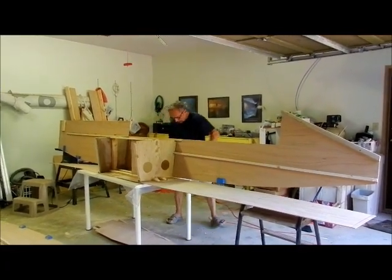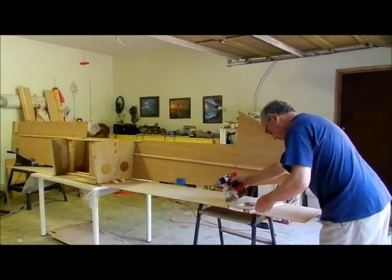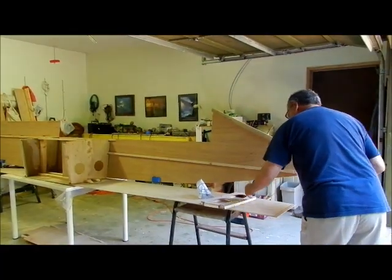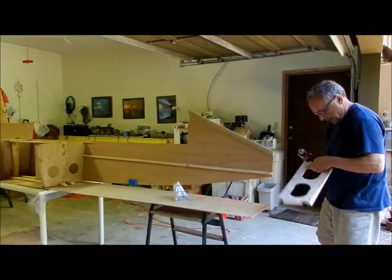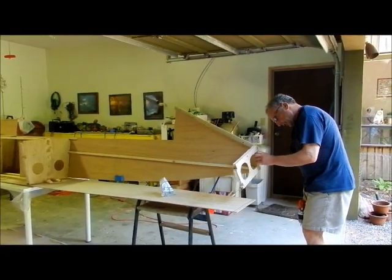I've got a transom fit. So some of the framing's already been put on, glued on, as I said. These holes are for the transom because it's a self-draining cockpit.